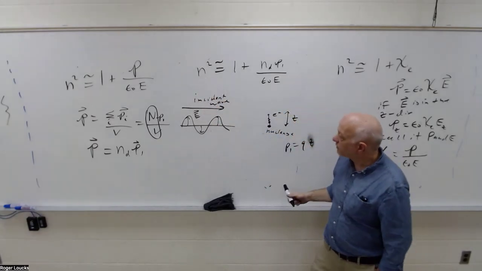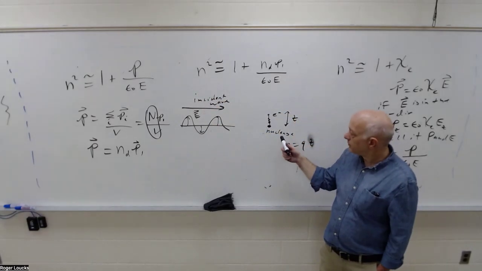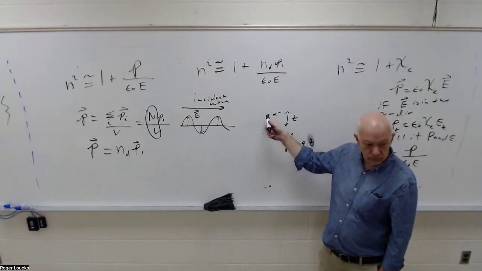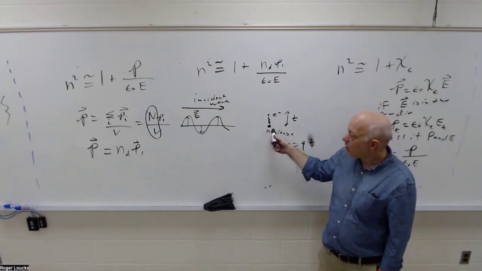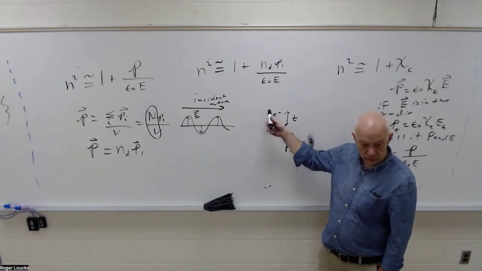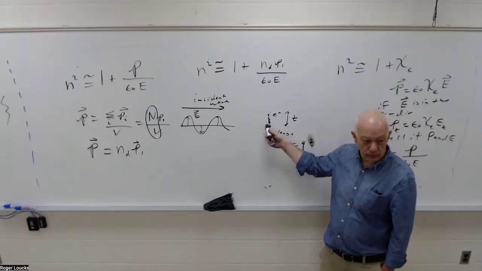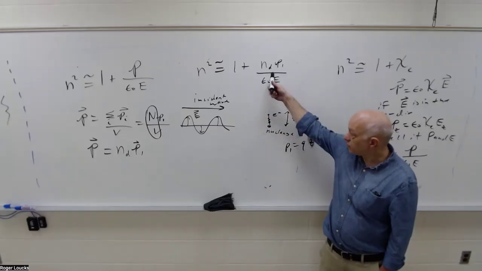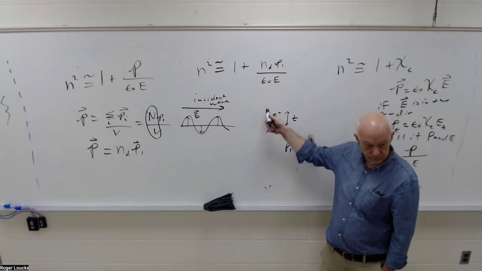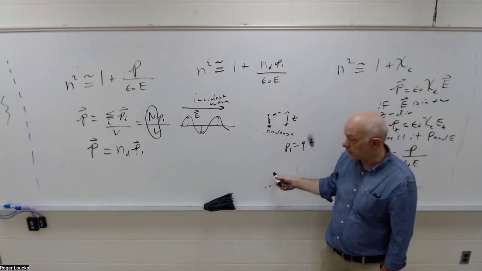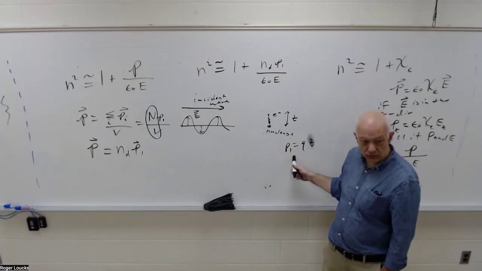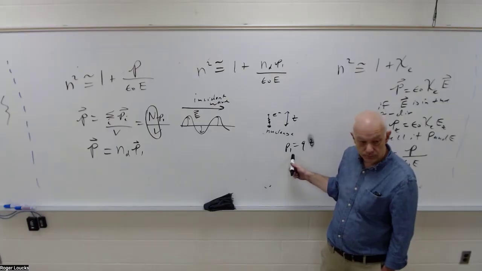And what's going to happen here is that this is going to oscillate at some frequency like this. And there's going to be some natural frequency at which this goes up and down. Suppose this wave here matches that natural frequency, what's going to happen? I'm going to get these gigantic amplitudes like this. We're going to work this out in detail. And what's this going to do to the P? Increase it. What's it going to do to my index of refraction? Actually increase it quite a bit.